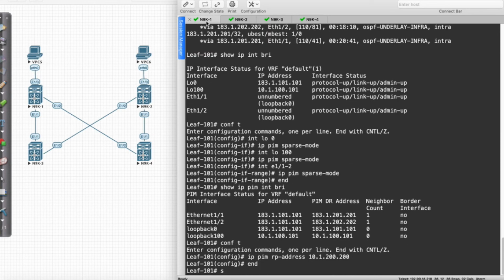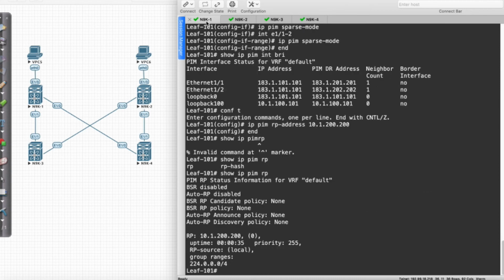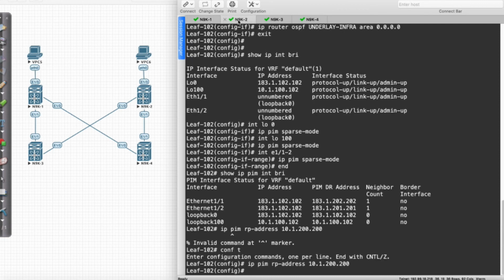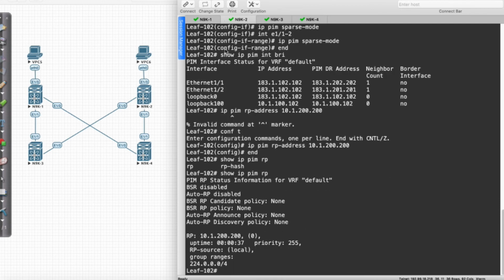So I'll say end and show IP PIM RP, and we see that indeed we are using the rendezvous point 10.1.200.200. We don't know anything about the Anycast set. All we know is how to get to the rendezvous point. Same thing on the second leaf. Show IP PIM RP. I have the RP, but I have no idea of the set.